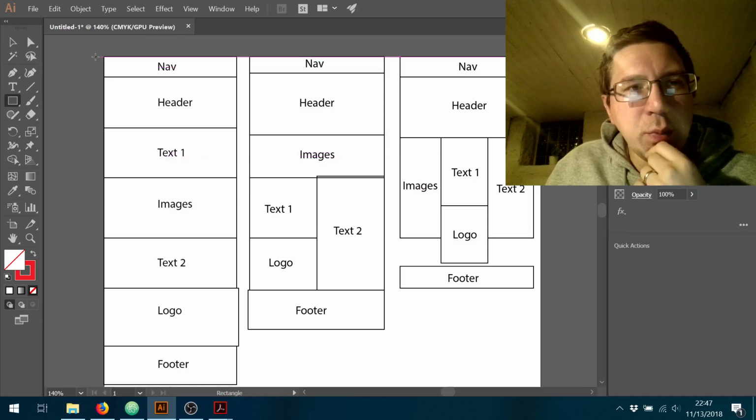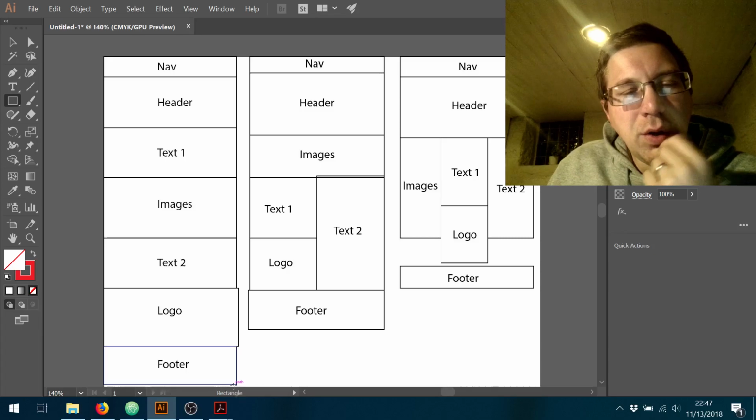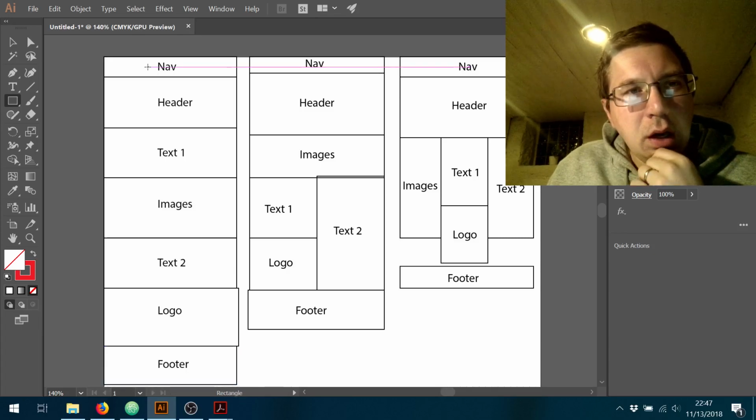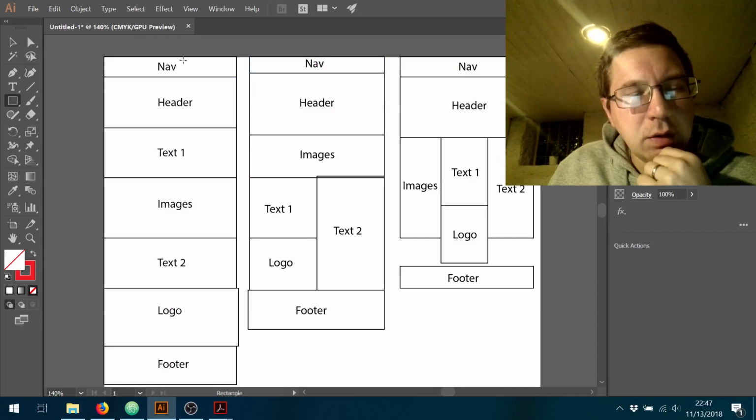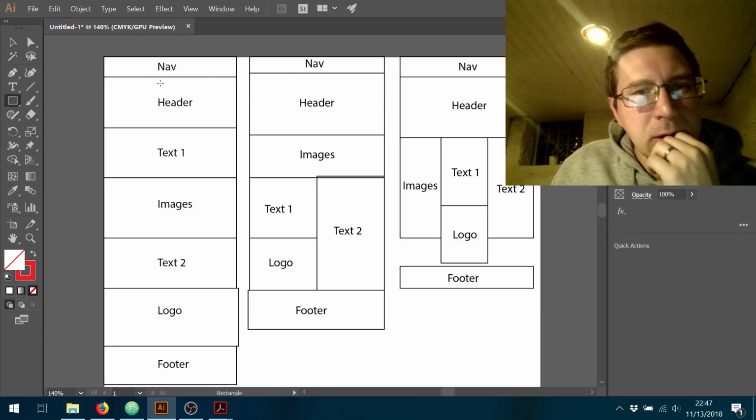We could just put the whole entire thing in a grid. We don't really need to, though, because the nav, the header, and the footer just don't move around. They're always just stacking on top.